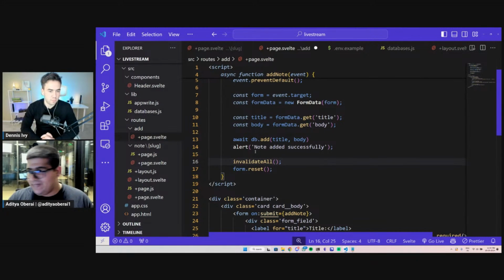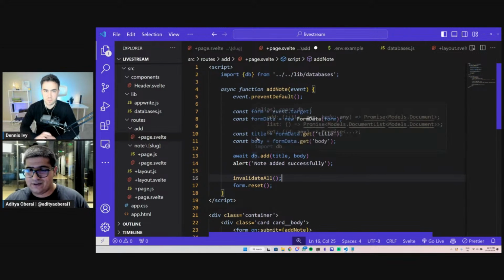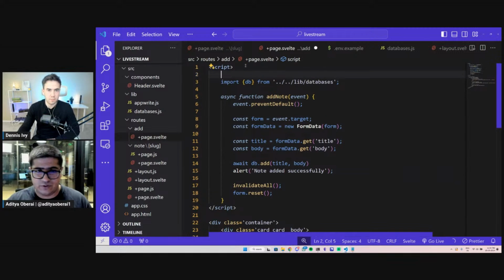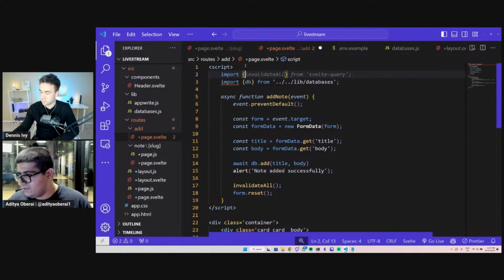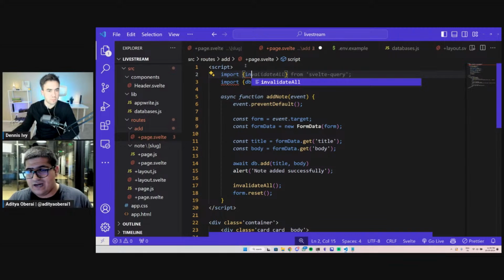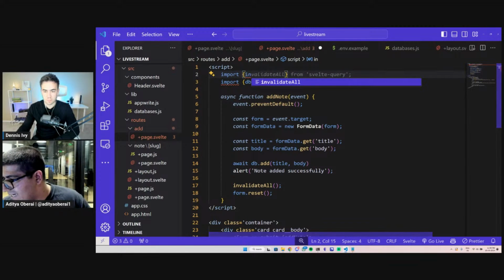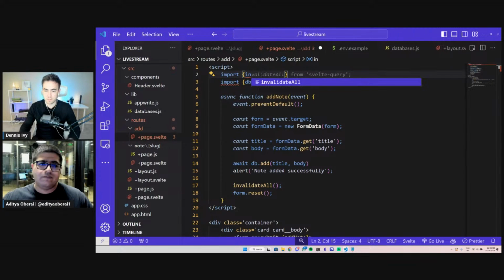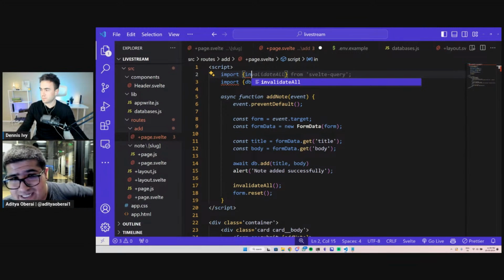Now, an invalidate call may not look necessary on this particular page, but this is handy to know. It is quite handy on a number of other fronts, particularly where you also have load functions on the same page. The invalidate all will trigger any other load functions we have. This is less of a concern because it's a client side rendered app right now, but when you do have server side rendered applications, it is quite helpful in preemptively making sure any data needed is loaded.